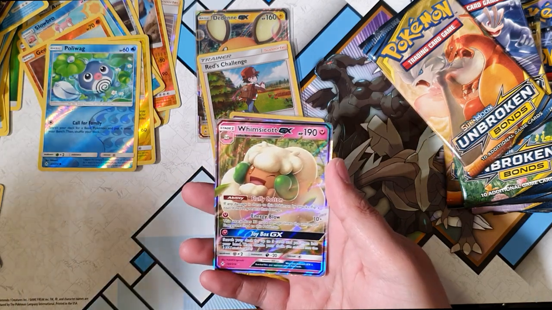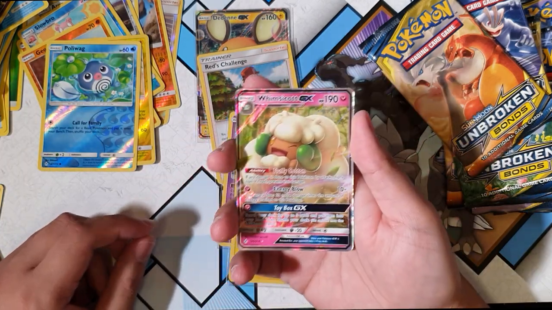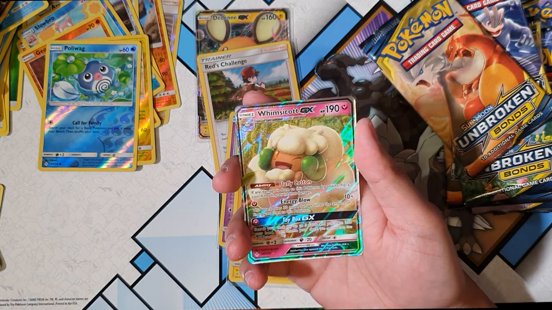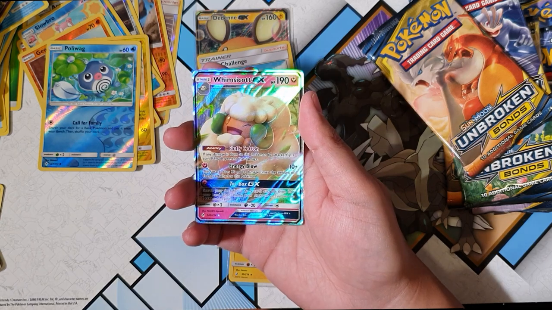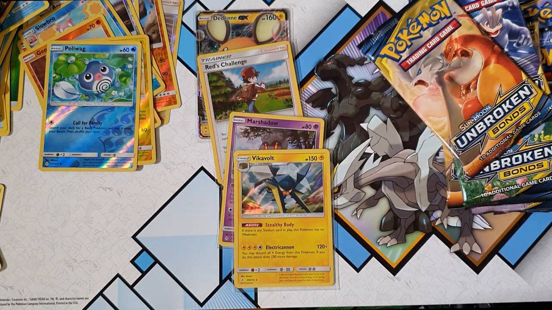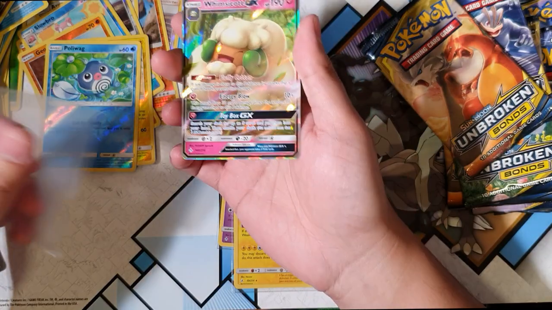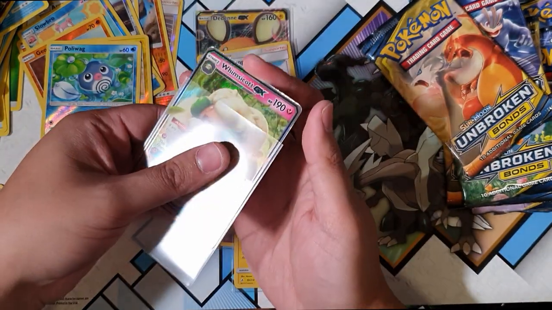Oh, see, this bloody sheep warrior, man, I swear to God. What is up with this sheep, man? She's bloody everywhere, the bloody sheep tank. I don't want you, I'll have so many of you. Why do you do this to me? I think everyone has probably an abundance of these bloody Whimsicott GXs. God damn, man. That's so sad.